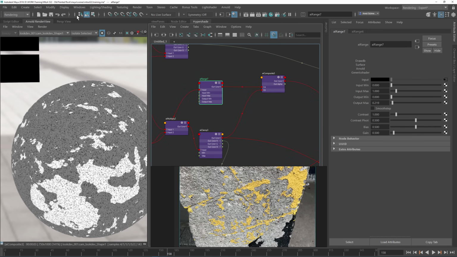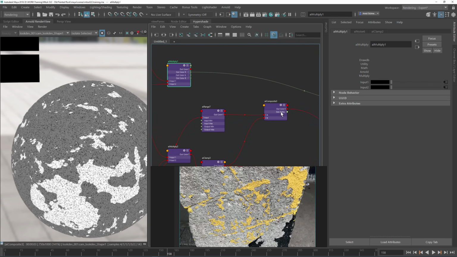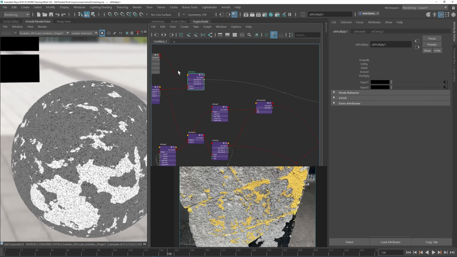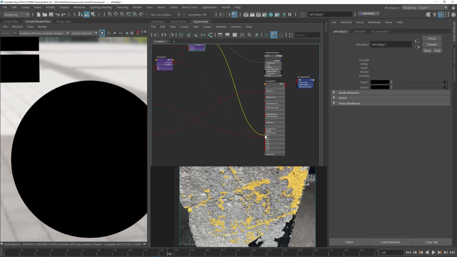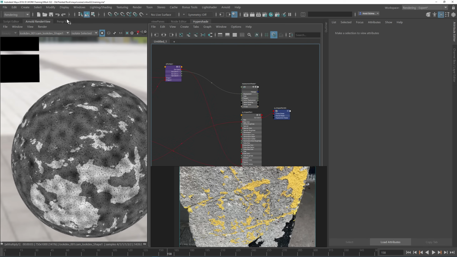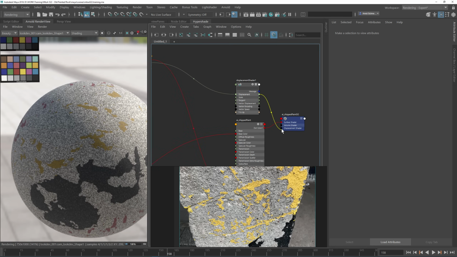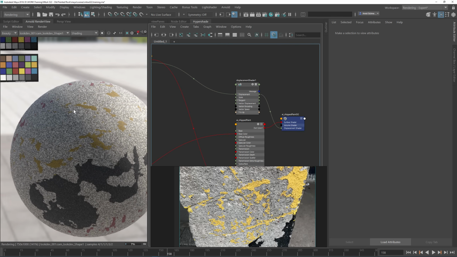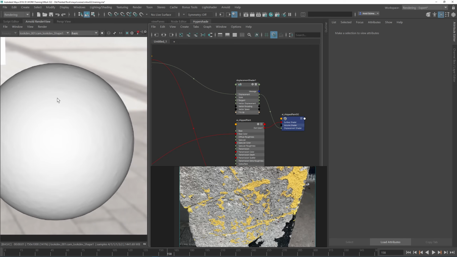If I save this now, we actually want the multiply being applied after. So this would go in here. And let's see what we get now. If I connect the multiply to my ID slot, we should get this breaking up the displacement as well. So let's just save and connect up the displacement. All right, so nothing much changed just because we don't have any subdivisions. You can see something is going on though.